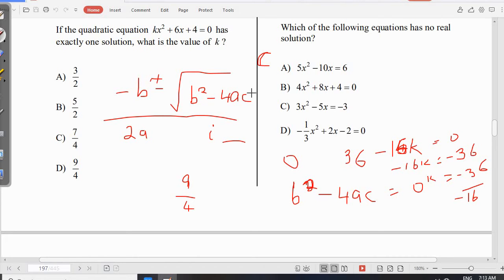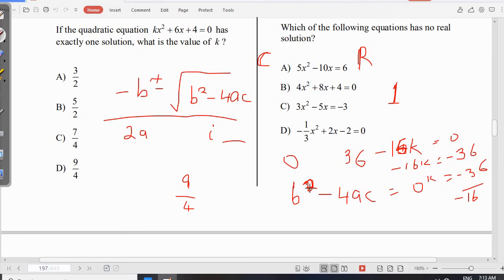But if it is positive, then the answer is real. Remember, it is a real root if b squared minus 4ac is greater than 0. Or if b squared minus 4ac is less than 0, then it's complex. But if b squared minus 4ac is equal to 0, then there is just one solution. Why is there just one solution? Because if here is 0, then your only answer is minus b over 2a. Finish.